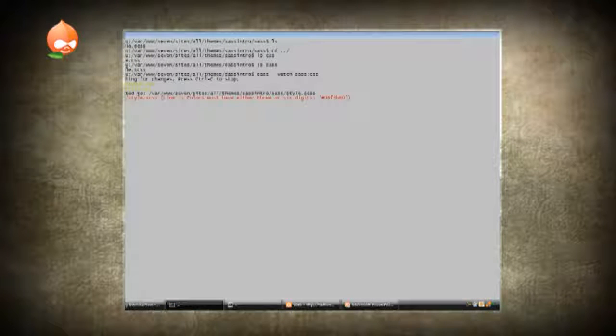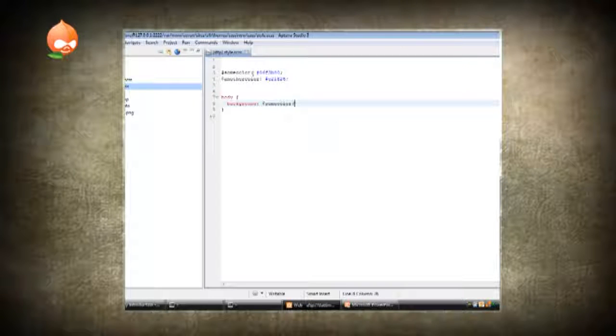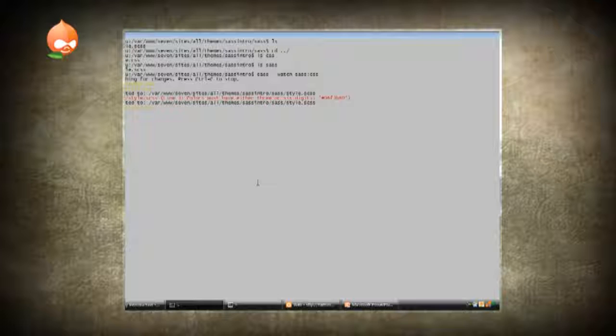And if you go over to here, an error, syntax, crap. There we go. As you'll see, you can watch the process, and it recognized our changes.